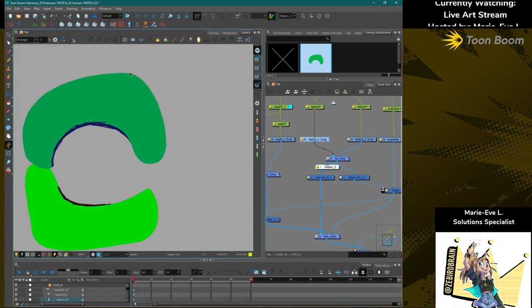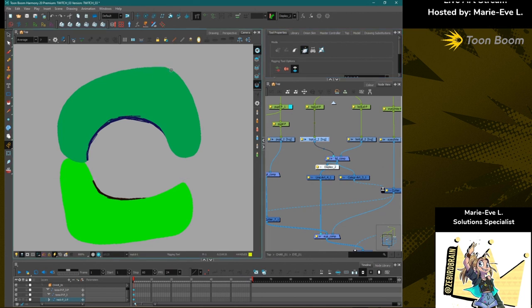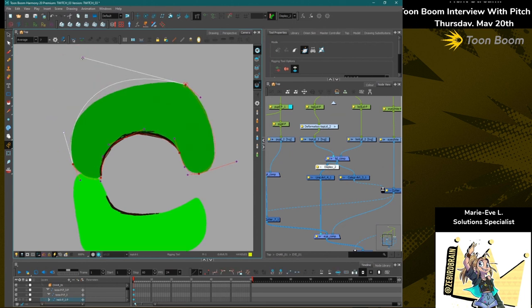I'm going to put my offset here because I don't want my offset to be in my way, because the offset doesn't allow for smooth animation, right? So I'm going to put it somewhere here that I don't care about, and I'm going to do a little chain here. And then here, I'm going to put a point where my eyelid will be. I might be wrong, right? Because I've never animated that character before. It's all a learning experience, but as you get more comfortable with the style of your show, it just gets easier.